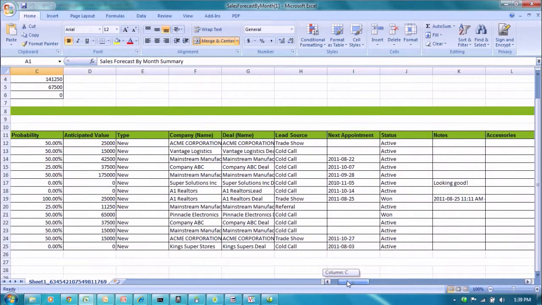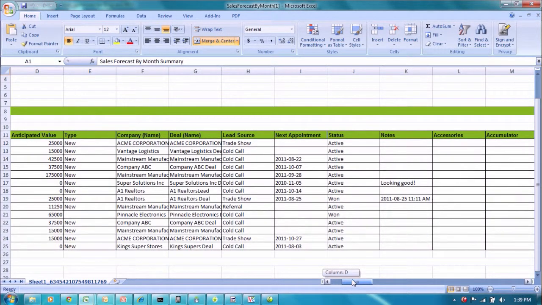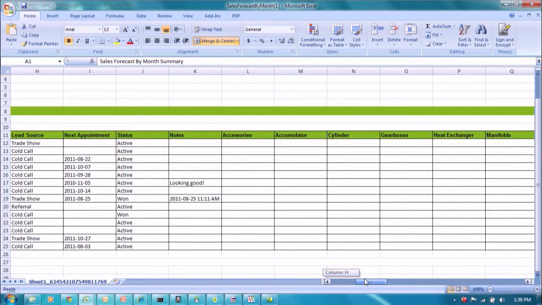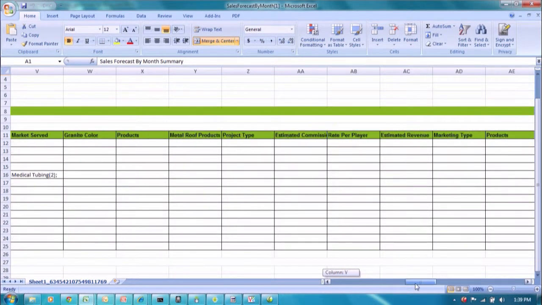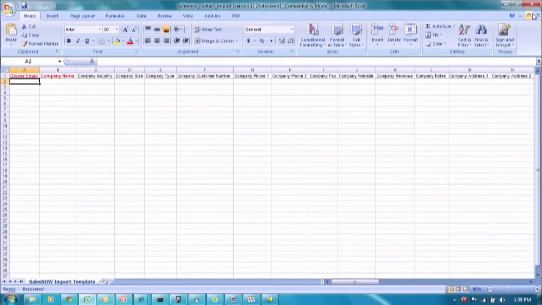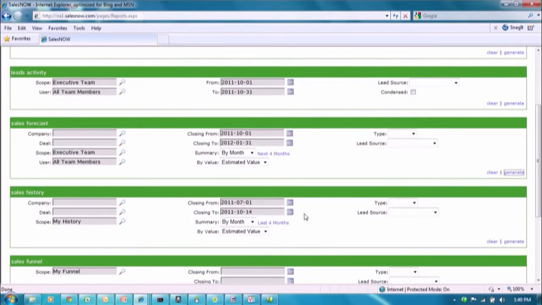Now, off to the right, you can see the notes get put into this report as well, and any additional custom fields that your administrator may add to SalesNOW. So out of the box, you have the ability to generate custom-based reports.